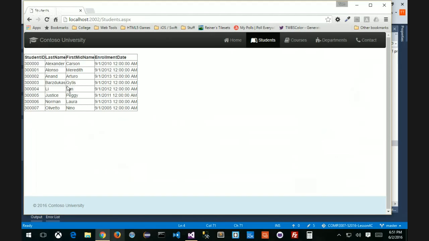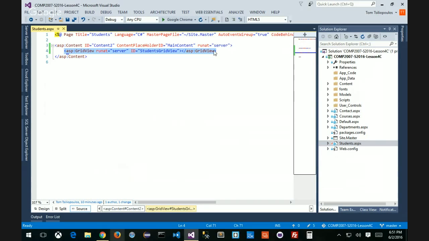I like it, but there's a couple of problems. One is it's all scrunched up. You can see the last name, the first middle name and the enrollment date, we just smashed this thing together and put it up here, bare bones, with no styling whatsoever. So let's fix this. One thing we need to do is break this apart a little bit. Even though we can do this with one line, if I really want to, by the way, I can go in here.